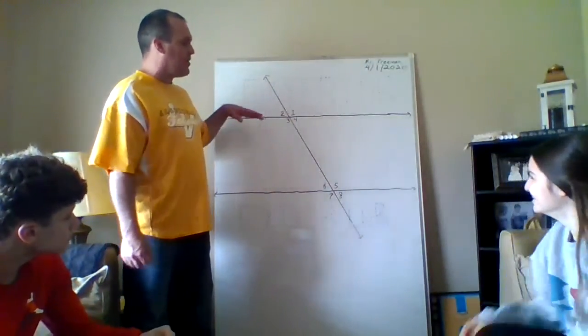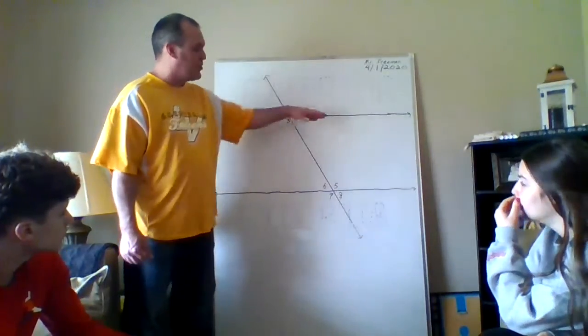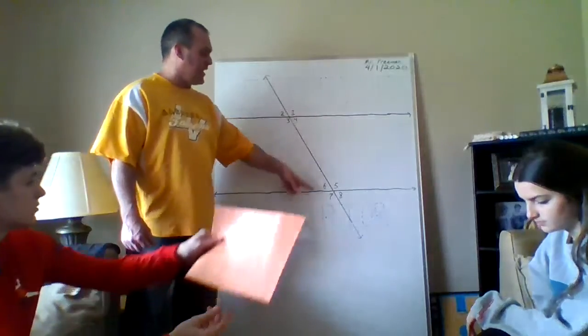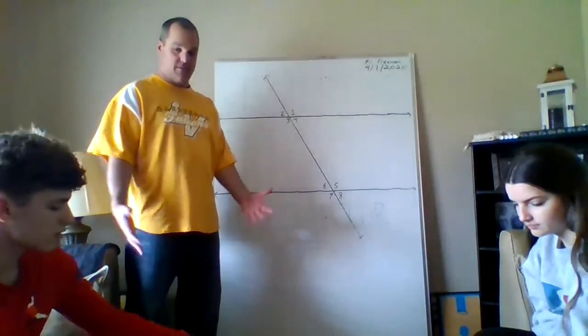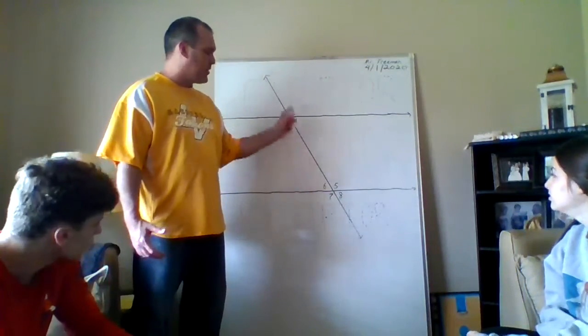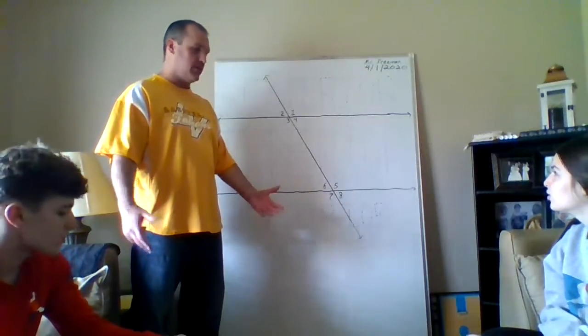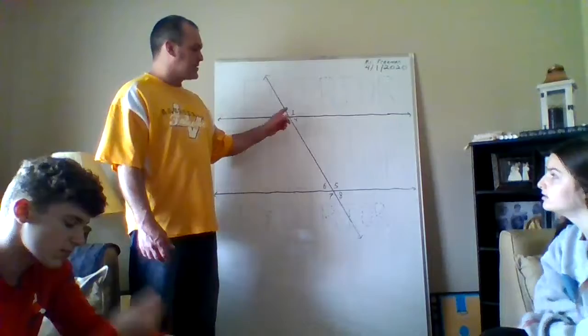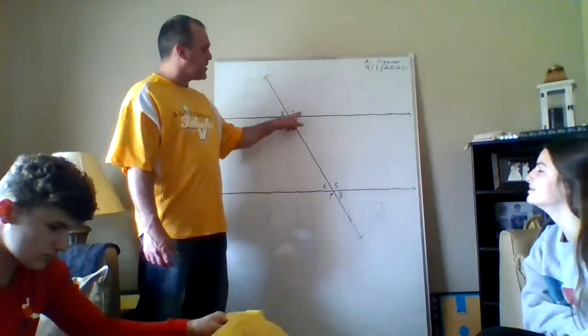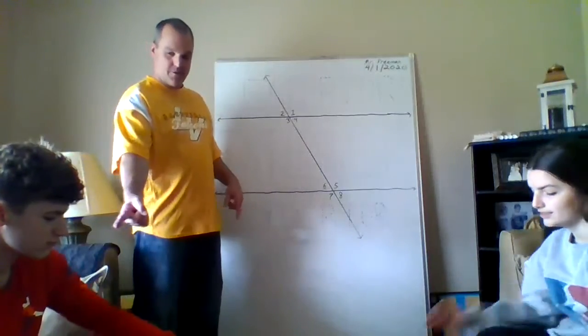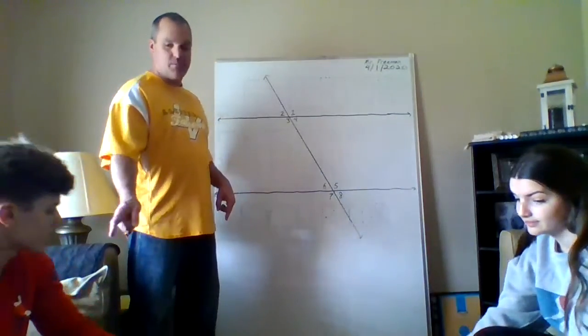And what's very common when you have two parallel lines cut by a transversal? What is it about 1 and 7? You don't have a card for this, but what is awesome about 1 and 7? What do we know? They're the same degrees. What's that C word? Corresponding? Corresponding is not what this is. Corresponding is like 1 and 5. 1 and 7: congruent. They're congruent. That's the C word I was looking for. Very good.